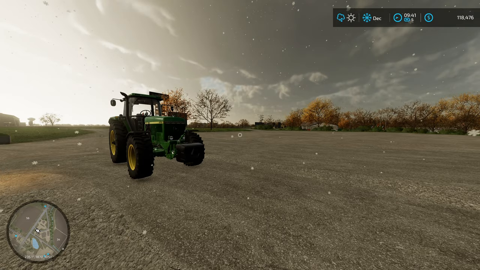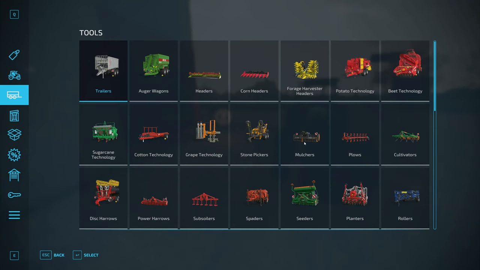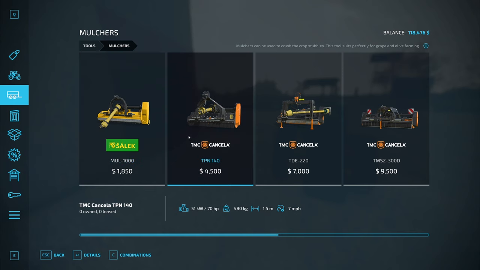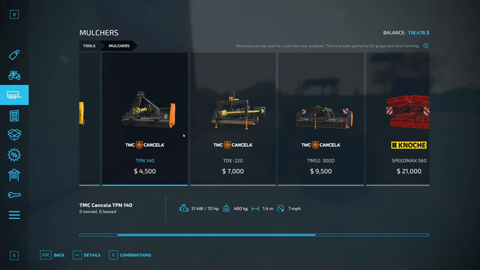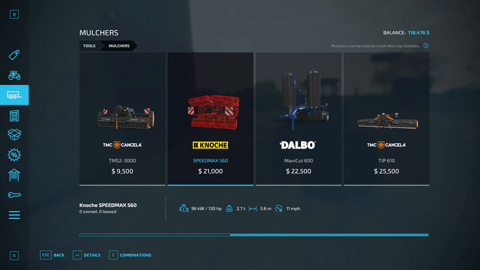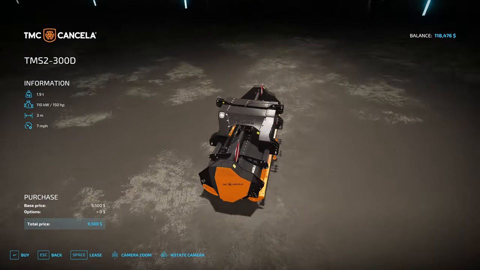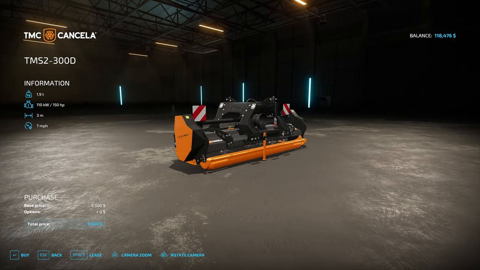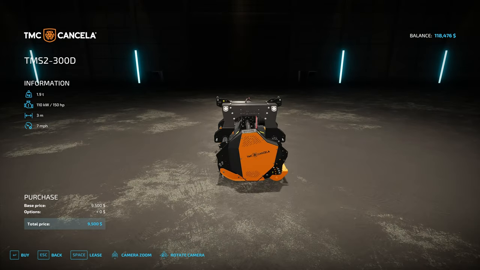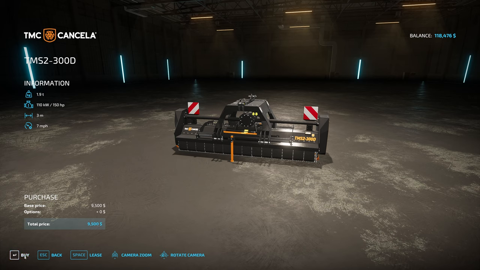Okay, we find ourselves at the store. We have a few tools we need to buy. If we go into the store, we are going to buy a mulcher so that we can mulch the crop. The first two are best for vineyards and olive groves because they're very narrow. We want something that's going to be decent on the price, but also give us an all right size. 3 meters is probably fine for the fields that we have. What this is going to do is it crushes the crop stubble, and it's going to increase our yield by a little bit. We're going to go ahead, we'll buy this one. That'll be big enough for us for now.